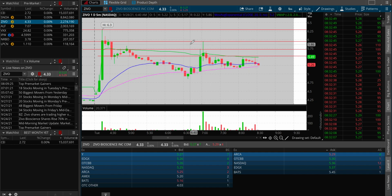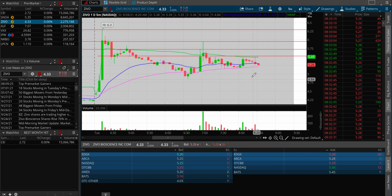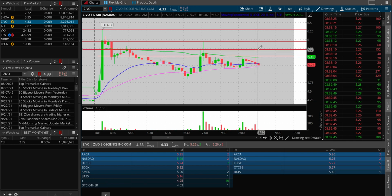So if you end up buying here and selling here, then it turns into a 3% trade, which is not bad. Again, the stock market as a whole in general doesn't move more than 1% a day, well, 0.80. So obviously these little stocks are very volatile and do these moves constantly, when you can make a lot of money even on 3% moves, because they'll do them 10 times. But it's also just a matter of making sure you have enough range to safely execute the trade, and this range is getting smaller and smaller, so I'd probably be more interested in a break above VWAP than a reversal trade. But with that one, we have to be careful, because it has had a few pretty sharp rejections.